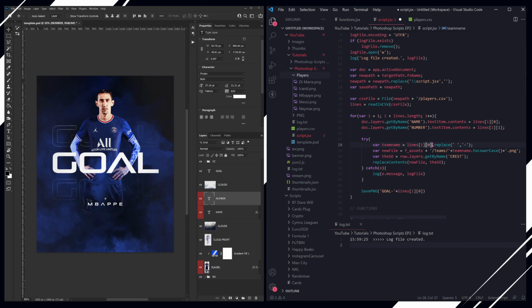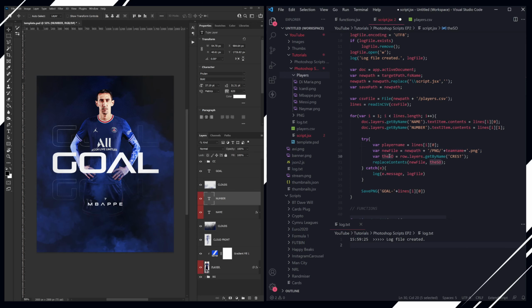So we can just use player name as a variable, set it to the current row, and then the first column, which is the player name. And then we are going to access current path and PNG.